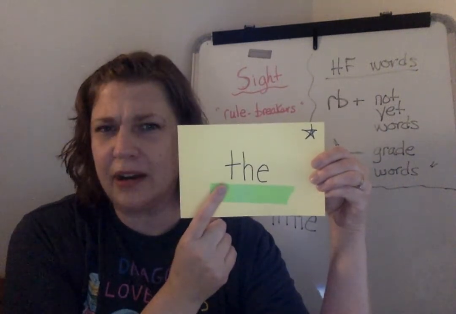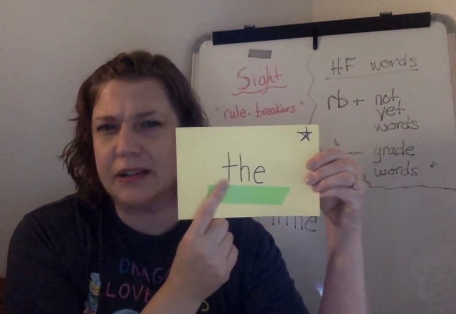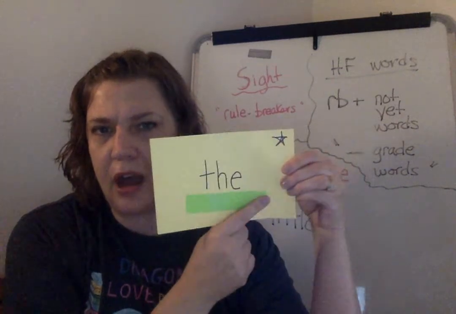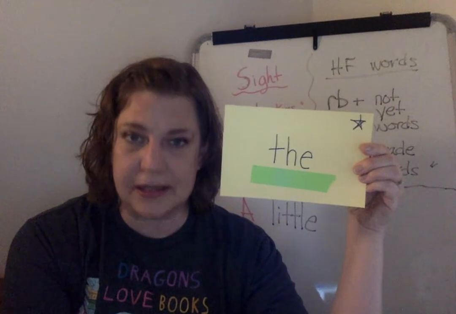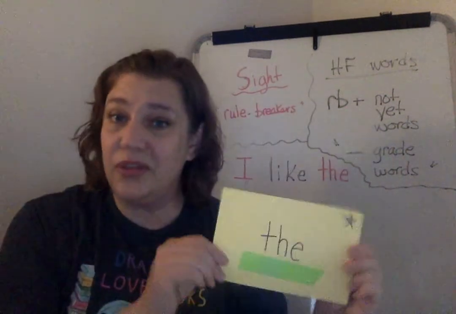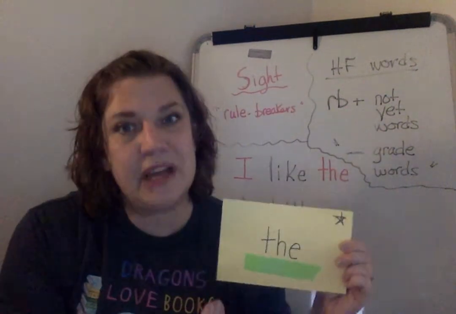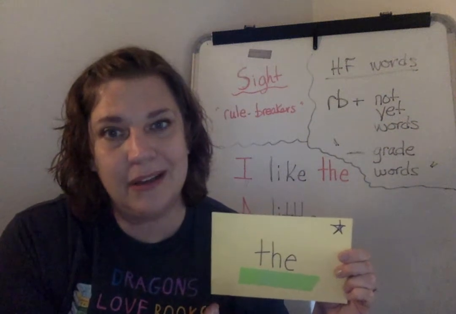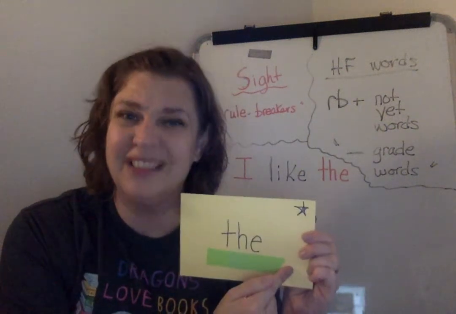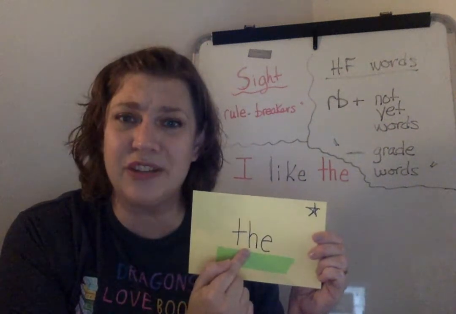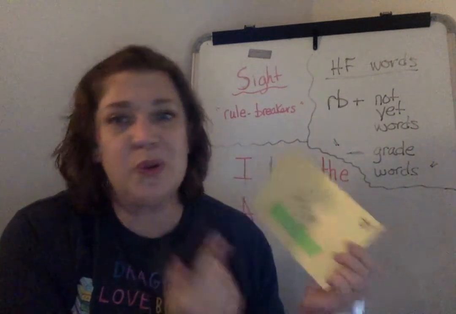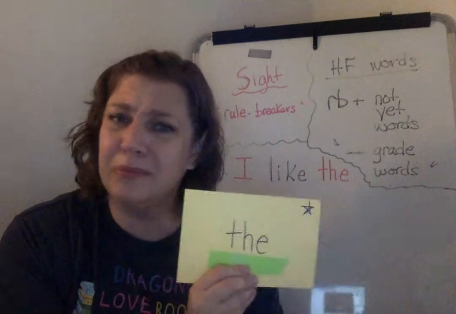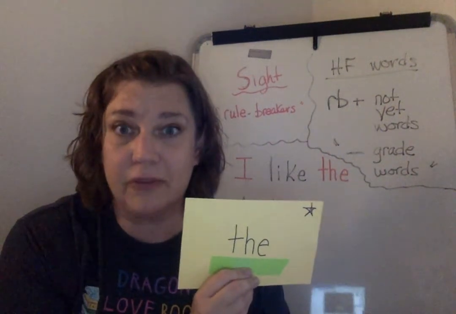Good. Now let's look at this. This is a rule breaker, but we have to memorize those letters. T, H, E, the. It doesn't really look like the letters sound, does it? So that's for a rule breaker. Sometimes you'll come up with an anchor letter. Sometimes you won't. "The" has a buzzy TH, a voice at the beginning. So you could go that way, but I probably wouldn't, just because it's confusing enough, right?